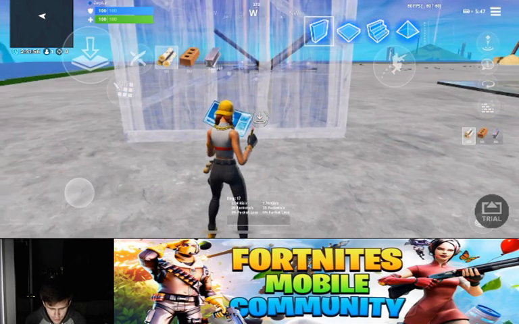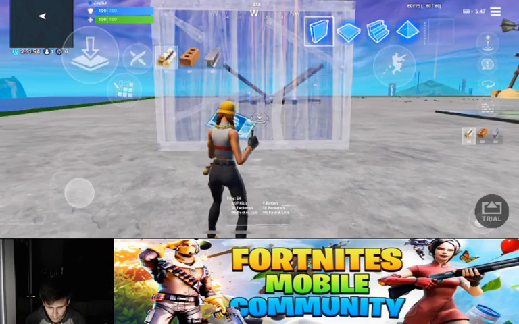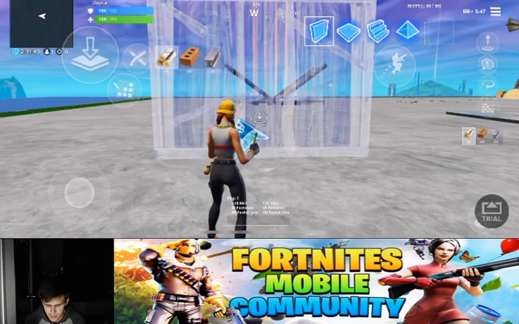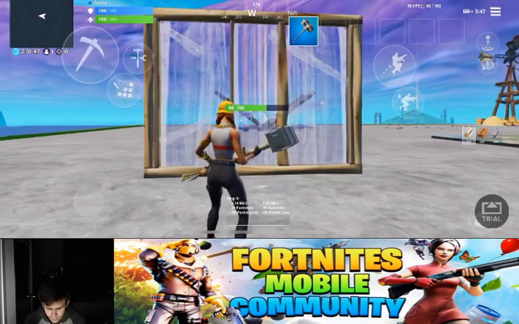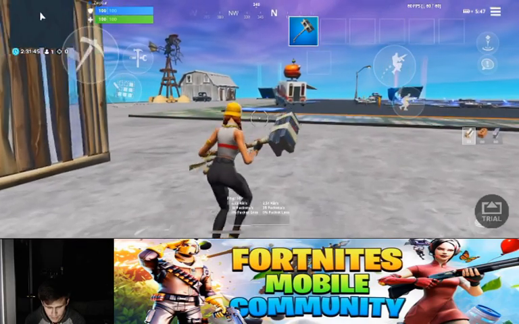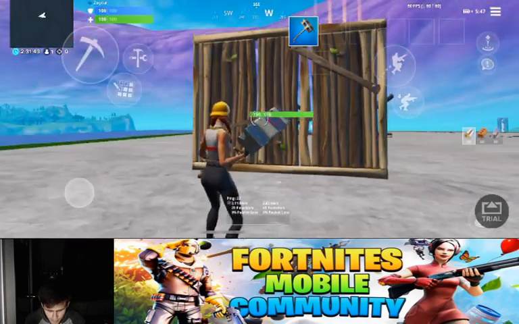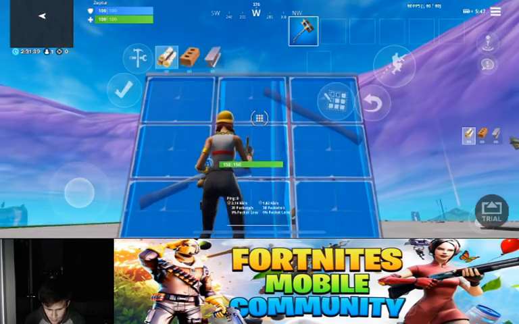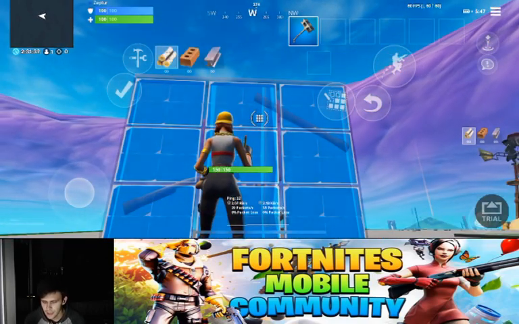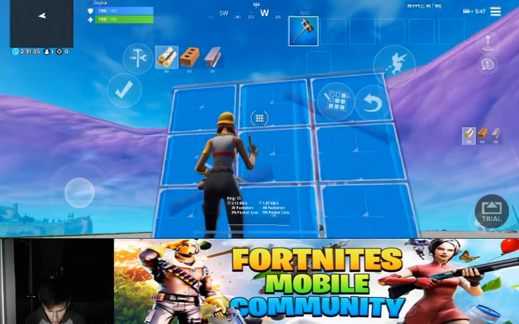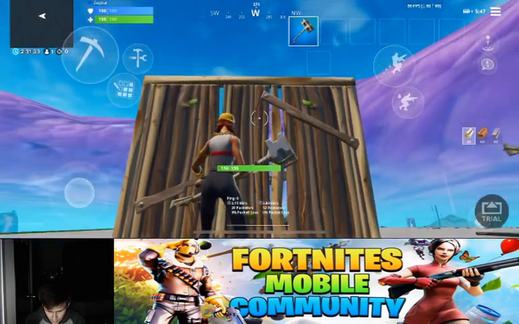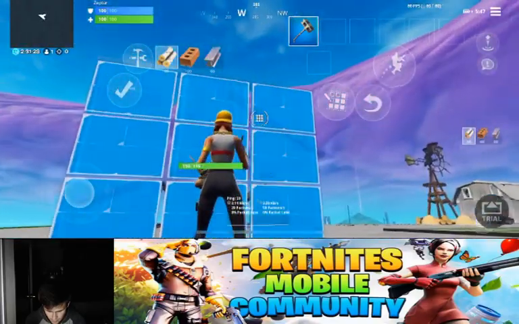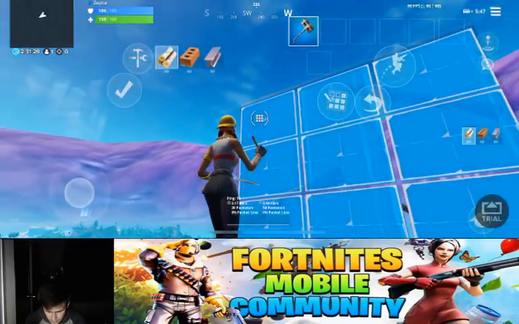As some of you already know, and what we're used to when it comes to editing, we have our basic editing button on the left side of my screen here. So this is what basic editing is as of right now. If you guys are using dedicated editing, I definitely suggest using that. I have an edit button on the left side of my screen. When I go into edit mode, I have an edit button on the right side of my screen, and that is the dedicated edit button.